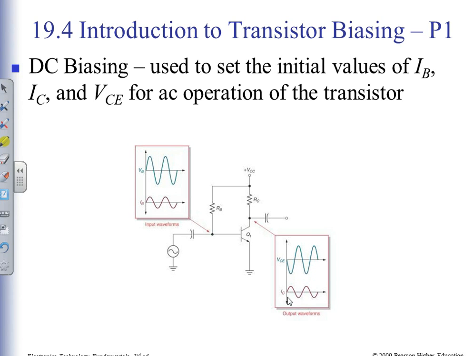And my current through the collector is going to be inverted with regards to the voltage going in. So we can think of this as inverting my signal. My voltage at the base is going up and down. My voltage collector to emitter is going down, and then it's going up. So it turns out that is an inverting amplifier. Now, if I'm doing audio, does it matter that it's inverted? Probably not. Probably not. Does it matter?